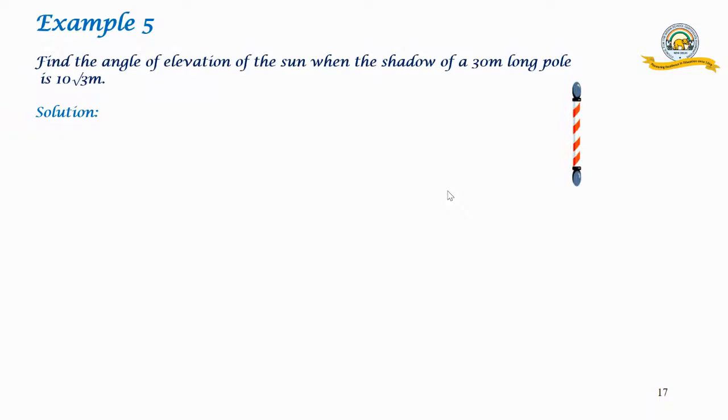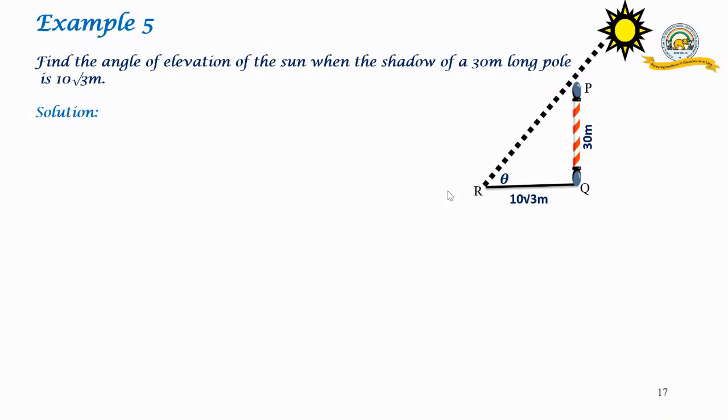Let us draw the diagram. So here we have got a pole, the sun, angle of elevation we are going to see. So this is our angle of elevation, theta. Let us name the figure and enter all the data that is given. I've said whenever solving a problem, enter all the data that is given to you on the diagram itself. And we have marked the 90 degree as a right angle triangle. So we've got a right angle triangle. We have to find theta, the angle of elevation of the sun.